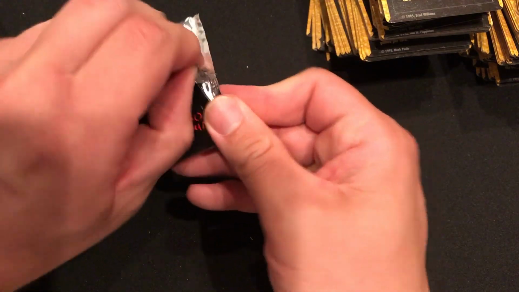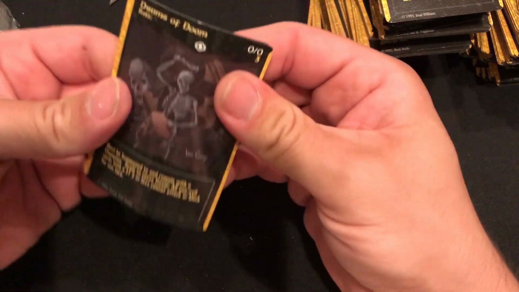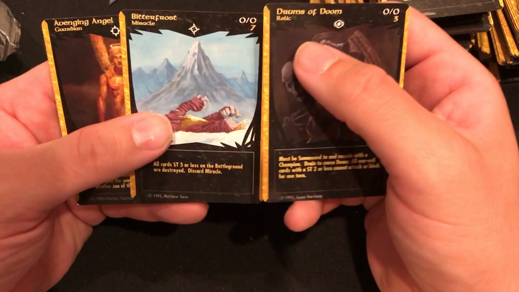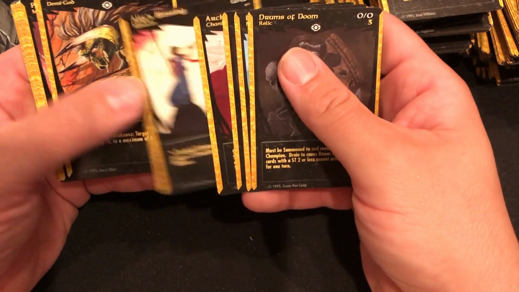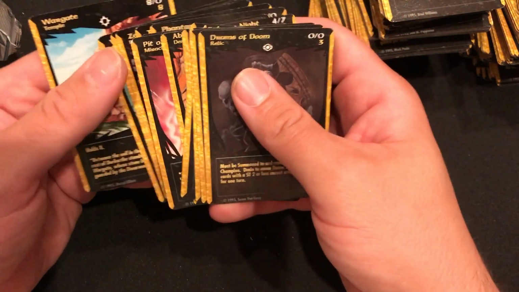Come into our last few packs here. The Drums of Doom, and a Bitter Frost, Avenging Angel, another awesome card art. Or Mistress Knight, always dug the art on her too.